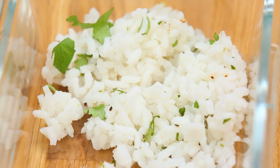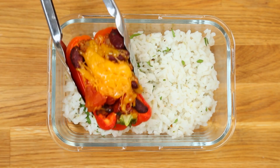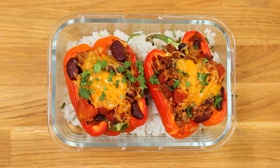Next, we're celebrating lunch with some really beautiful southwestern flavors. I am starting with some cilantro lime rice and then topping it off with these amazing chili stuffed peppers. Now, the peppers are a great low carb option, so if you are on a low carb diet, you will definitely enjoy these. And if that's the case, you always have the option to replace the rice in this meal prep using some mixed greens instead.